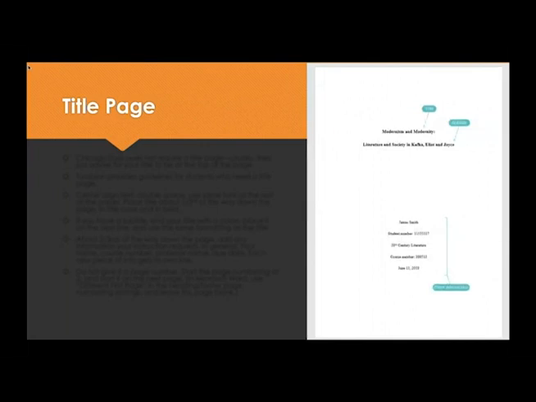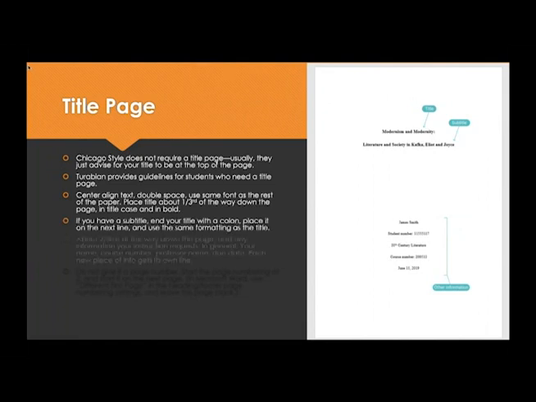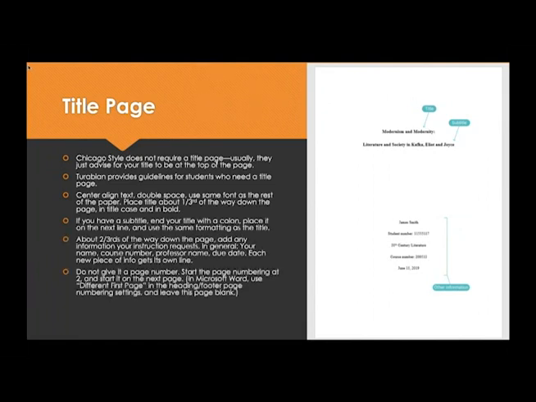So now let's talk a little bit about title pages. Chicago does not require a title page. Usually they advise for your title to be at the top of the page. In the case that students need a title page, Turabian offers guidelines for creating a student title page. For an example of a Turabian style title page, look at the depiction to the right.